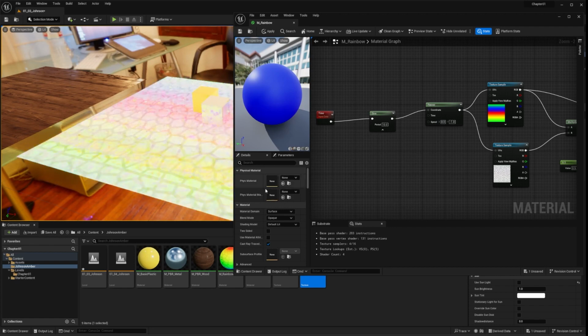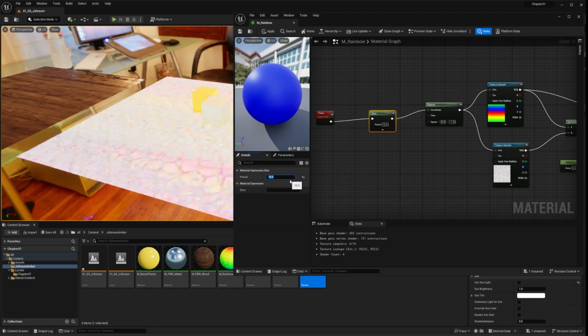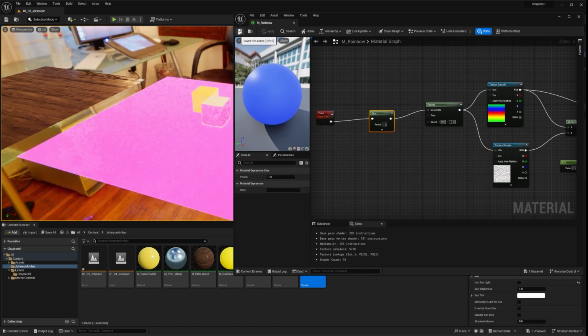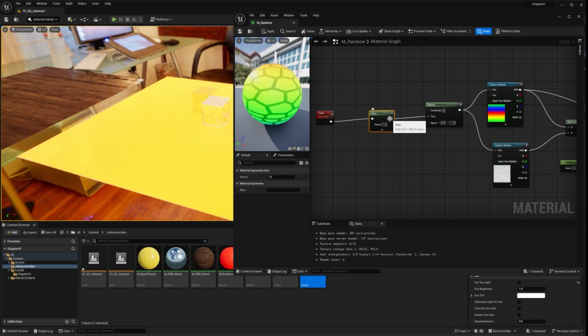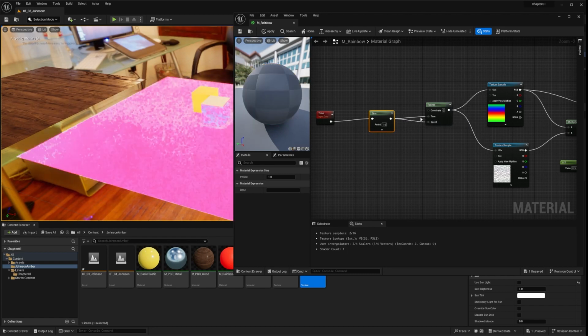Let's try changing that period back down to 1. Oh my goodness. Oh, I don't think it's coordinates. Maybe time? 1 second, hold on. I swear it was speed.